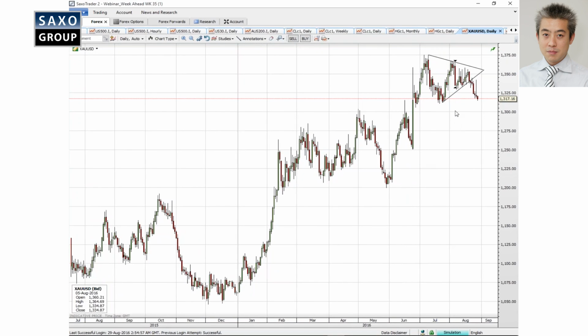On gold, we carry on the negative bias from last week after we broke below the attempted pennant formation. Gold experienced a decisive rejection upon its attempt here to trade back above the lower trend line, which was then met with continuous selling until Friday, where gold experienced quite a decent rally, only to see those gains dissipate to close at its lows for the week.